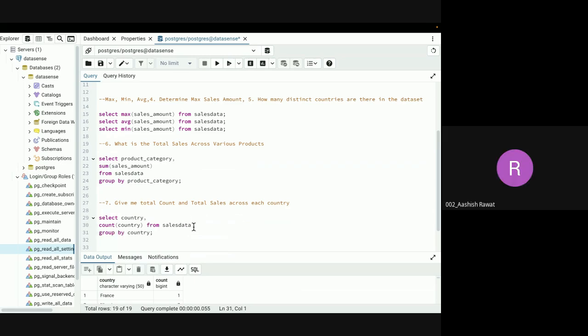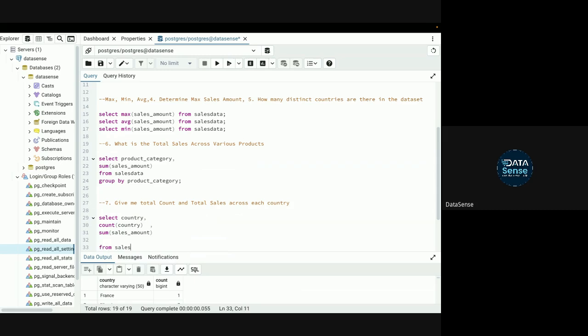Remember someone asked me how many aggregations we can do in a group by? We can do as many aggregations as we want across country. One aggregation was count of country. Second, suppose I want total sales, so I will say sum of sales underscore amount.